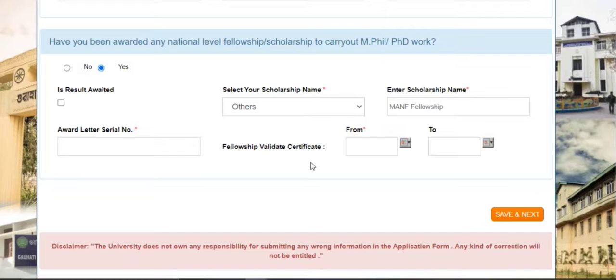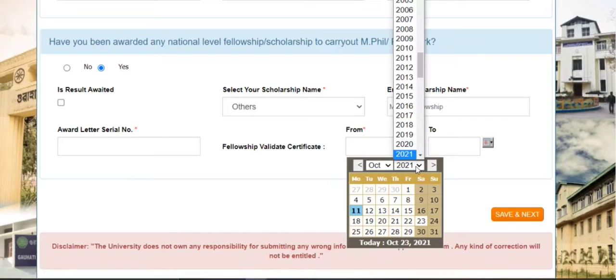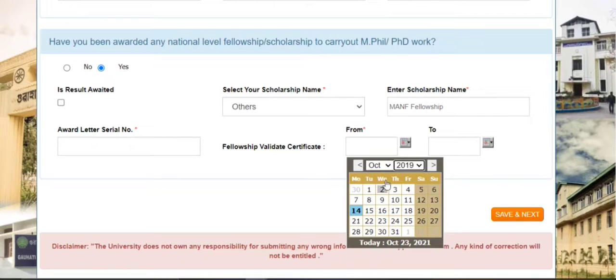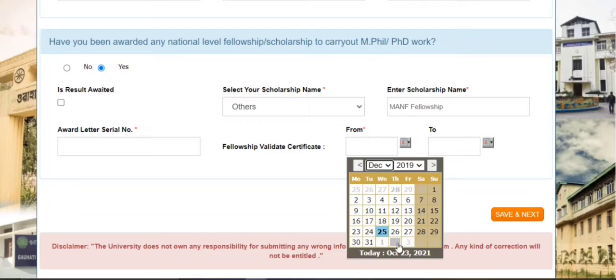So if you fail to enroll yourself within the 3 years, then the validity of the fellowship will expire, and it starts from the date of the result. So I will show you how to choose. Say suppose I have passed my JRF in the year 2019 in the month of December, and the date was 31. So I will just choose here 2019 December 31.